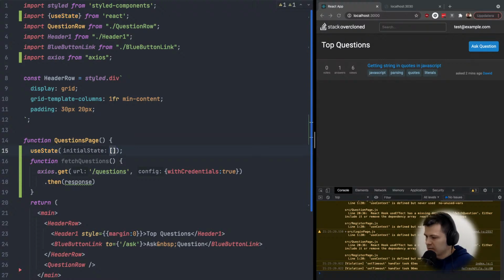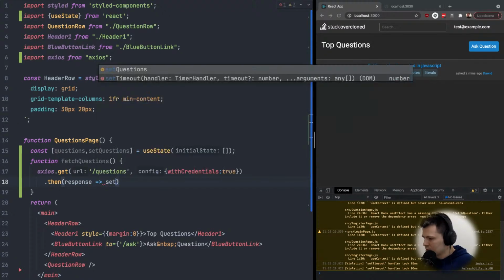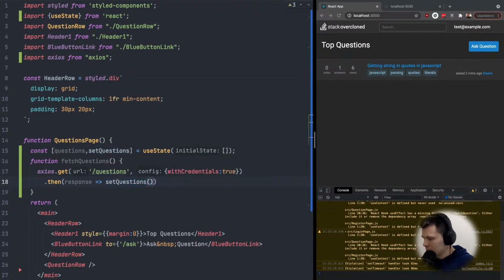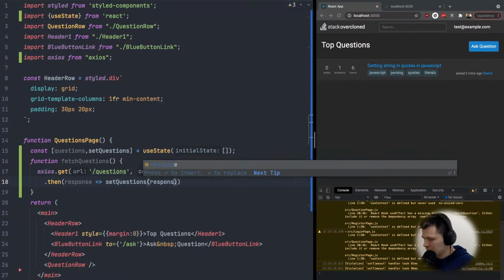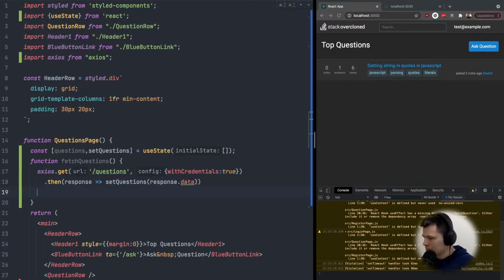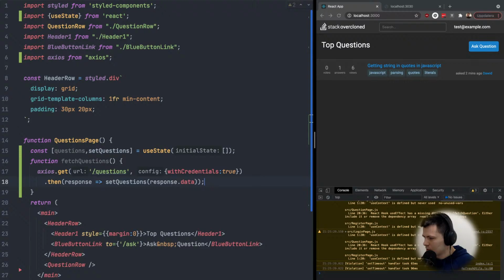For default it will be empty array of questions. Const questions and setQuestions. Right, so when we have a response, we need to set questions to response data. That's all for now.